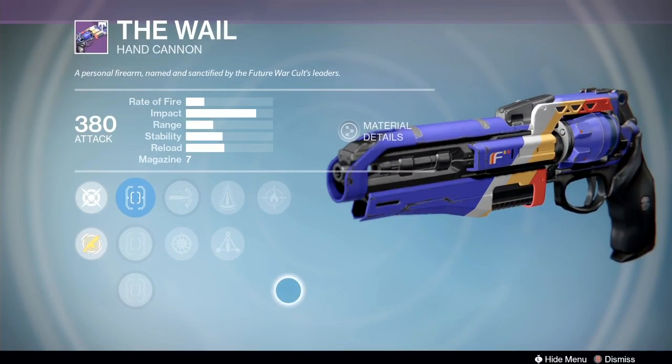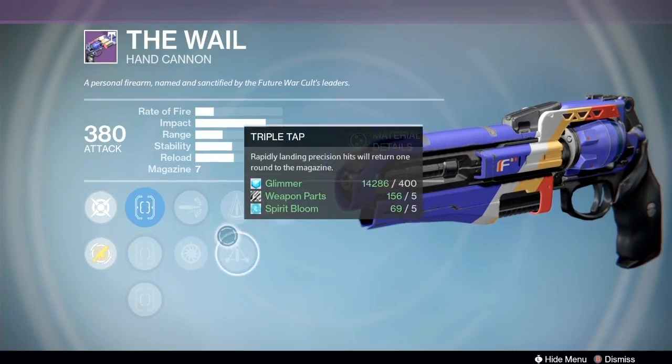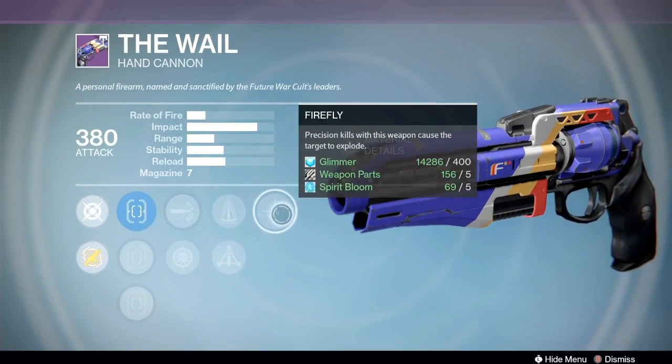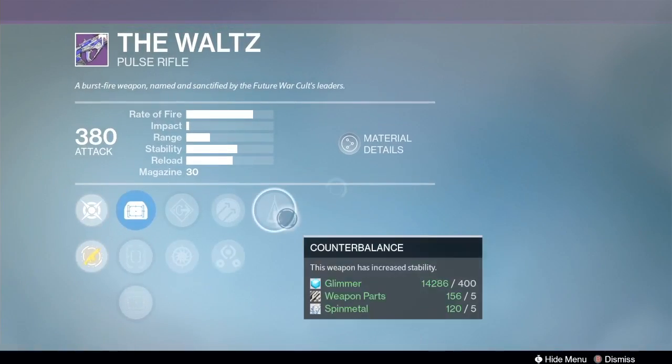No range on this gun, so in PvP you might be at a disadvantage, but it's still an effective gun. But most of these talents are probably more PvE focused. If you like running a hand cannon in PvE, that Well's not bad. Next up, the Waltz, a gun that I really kind of like.